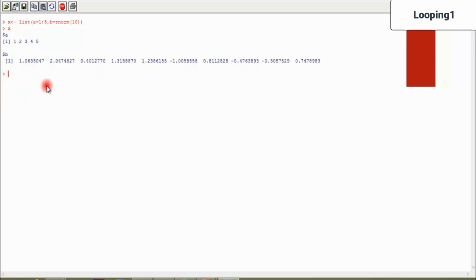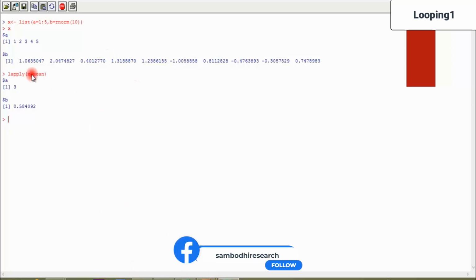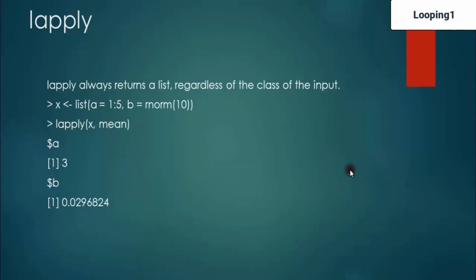Now if I apply the lapply function, pass x, and calculate the mean for each of the elements of x, this gives the mean of the first element, 1 2 3 4 5, which is 3, and the mean of these 10 elements, which is 0.584092. This is the use of lapply. When you have multiple elements in the list, lapply works as a for loop and performs the function mean on each of the elements.